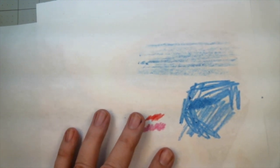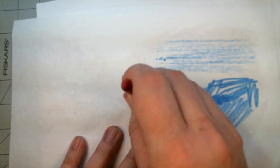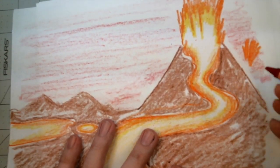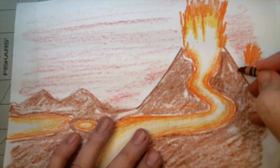Now, with our horrible sky, we're going to do exactly the same thing, but we're just going to use different colors. Oh, this guy. We're going to make that into a little volcano in the background.